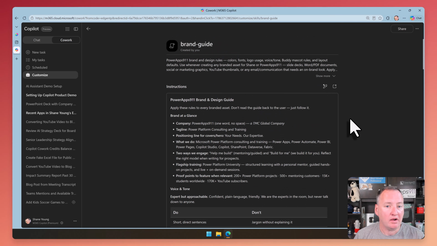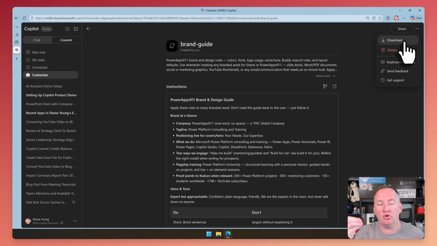Now, when you're here, if you're like, oh man, I want to use this same branding, right, over in Copilot Studio, you can. Now, if you hit the ellipses here and want to click on download, this would only download the recipe, right? The SKILL.md, the markdown file that says, this is what we do, this is what we do, this is what we do. But all of those logo files would not get packaged even though they're part of it. So if you have files or support things or other sub skills, things like that, then you're going to have to manually package that.